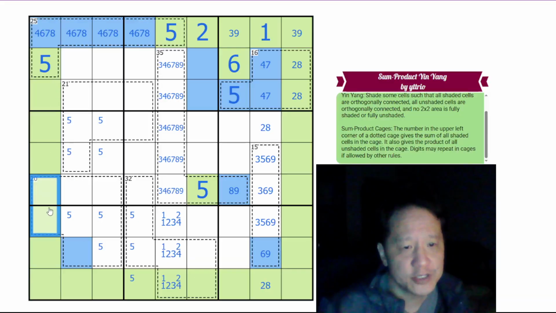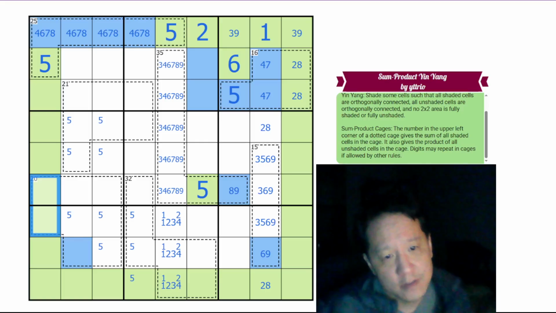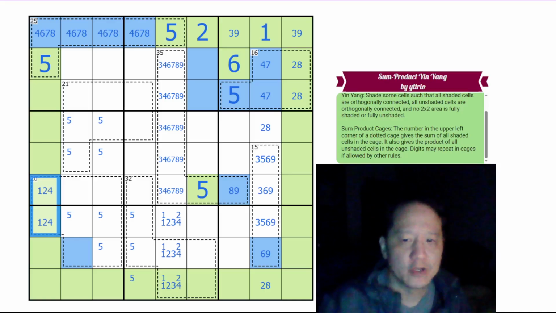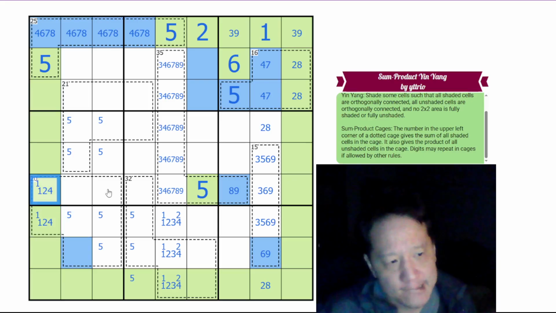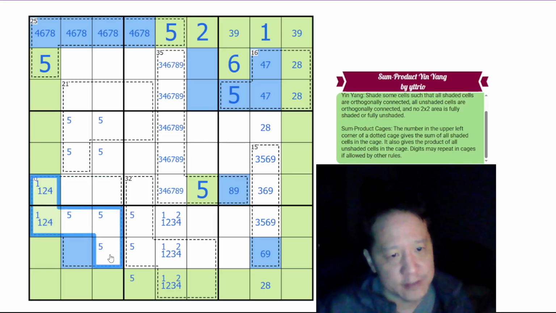And again, the unshaded cells are the product. So if you have any other combination besides 1, 4 or 1, 2, it doesn't work, right? Because 20 factorized is 5 times 2 times 2. So you have to have a 1 here, and it's with 2 or 4 here. So you're guaranteed a 1 in one of these cells, and with 2 or 4 there. 5 and 4 could just multiply to 20.